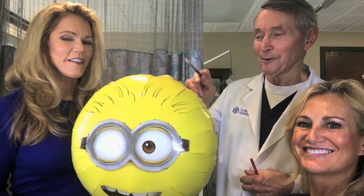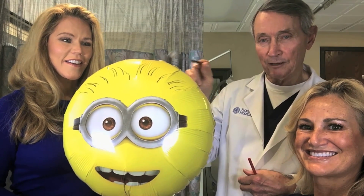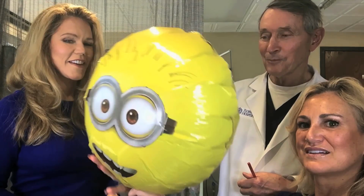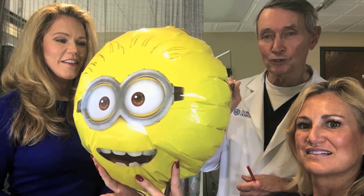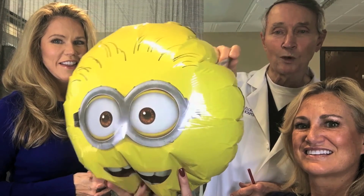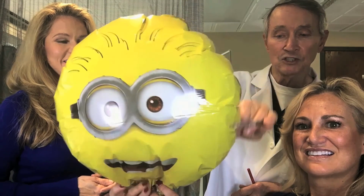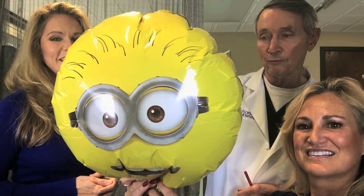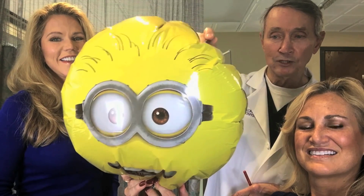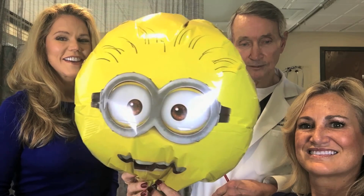When we're young, I really like the mylar balloon example, but when we're young, we have nice elastic skin. Everything's nice and plump, it's nice and round and so forth. But you're going to see over a period of time, this will soften up and start shrinking down. But these creases are getting deeper. You see how it's getting like this? This is what happens to the face. It deflates. And as it deflates, it sags down in here. So you end up from a round face to a square one. I really like this mylar balloon thing because that's how our face deflates. And what we're trying to do here is restore volume to the face.